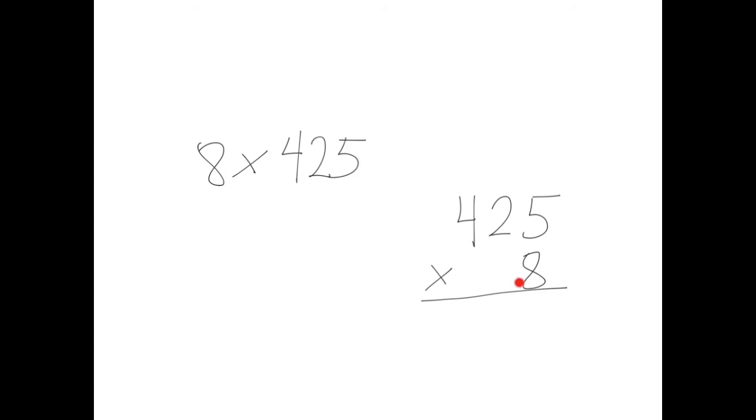First, I'm doing 8 times 5. That gives me 40, and I carry my 4. Next, 8 times 2, and that gives me 16, and I add my 4 for 20. Now here's the difference. I have a number to add my 2 onto. So I just repeat my step again, and now I do 8 times 4 to give me 32, plus 2 is 34. So you can see that the process just continues to repeat. If there were a thousands place, I would continue to carry and work my way down the multiplication line.